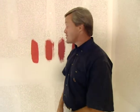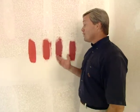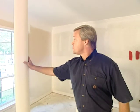Now, this is always a great idea when you're trying to make a selection on an interior wall color to have the painter apply a few samples of the paint colors you're considering. Makes it a lot easier to make that decision instead of trying to make that decision off a little chip on a paint chart. Now, the painters on the interior are doing great. They've already sprayed 2 coats of flat latex on all of the ceilings, and they're in the process of applying primer and finish coat on all of the interior wood, including these 4 columns.